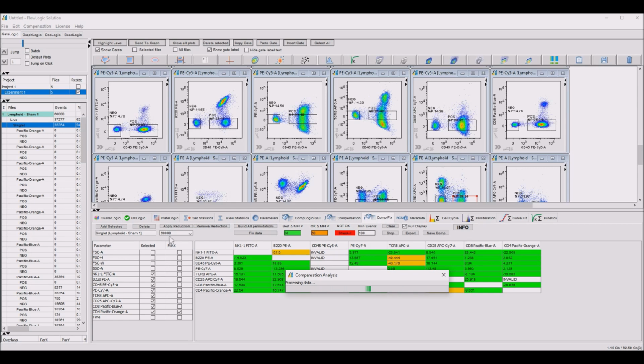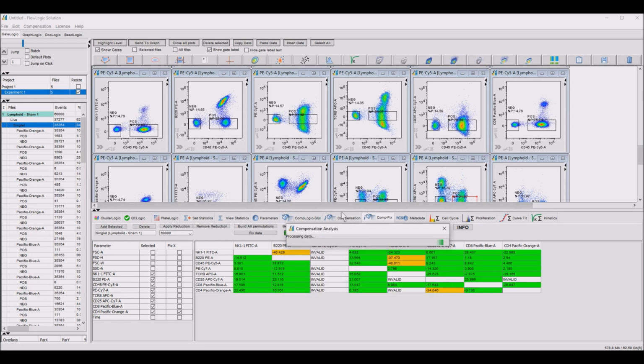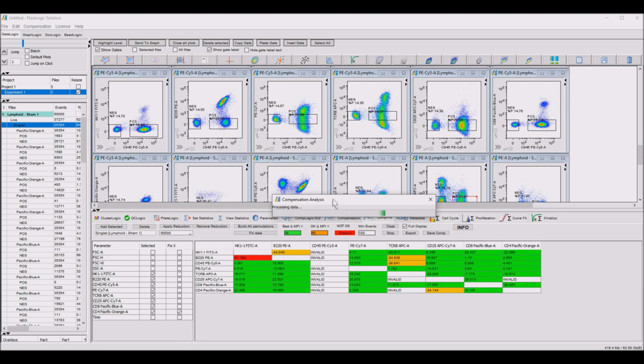Now, this data is 8 colors, which is okay for this type of presentation, but usually we do this fix on data with 15, 20 colors. We did it with 40 colors as well. And the result is very good. What FlowLogic does is the automatic compensation of the data and tries to match whatever is the best delta MFI. And we are reaching the point very quickly.